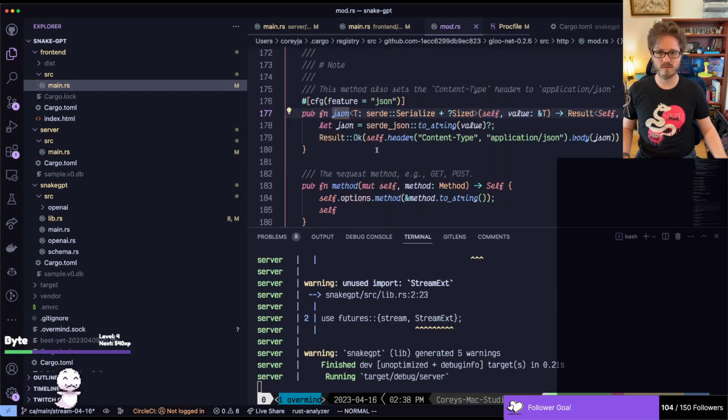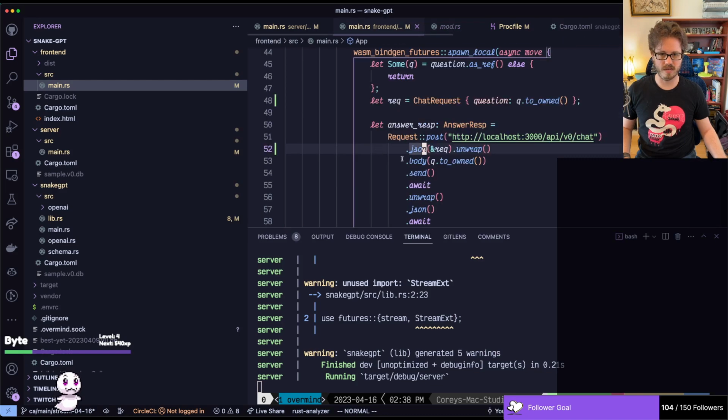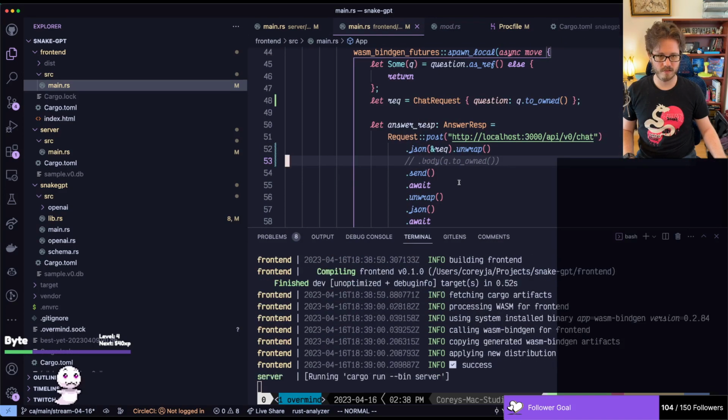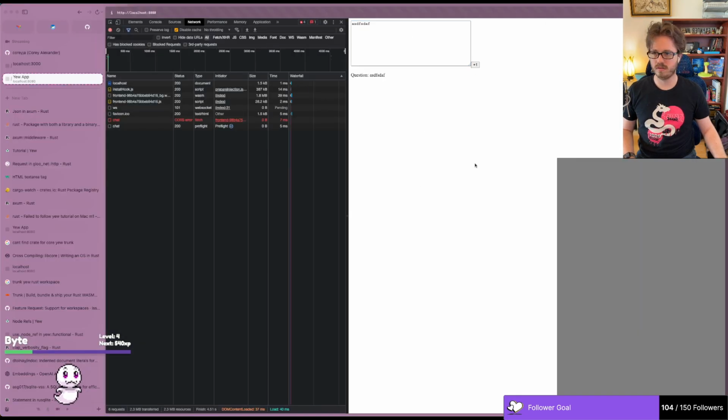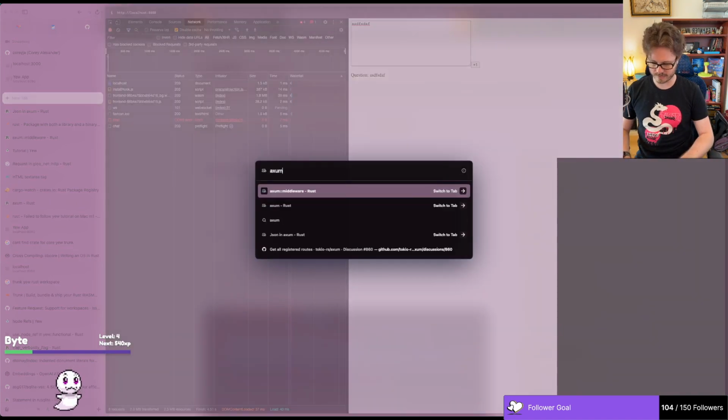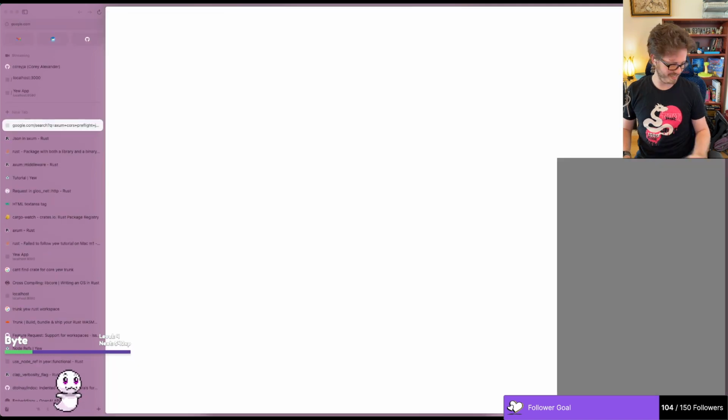Wait, what does this do? String. Yeah, okay, so it sets the header. Yeah, okay, so I definitely don't need that. But it's failing on CORS now. Maximum CORS preflight JSON?